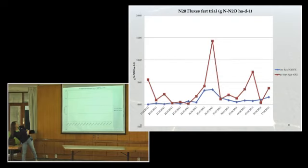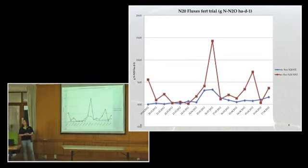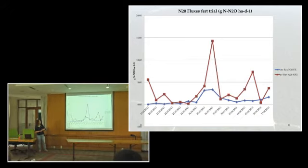Okay, results. First of all, I'll go through the nitrous oxide fluxes. Fertilized zone first of all. This was the day before I applied my fertilizer. I applied my fertilizer on the second day, and then these are intermittent results following that. Non-fertilized zone. I've got higher nitrous oxide emissions from the non-fertilized zone. I must admit, I didn't expect to see that. So I'm currently having a look and thinking about why this is happening. I need to think about this.